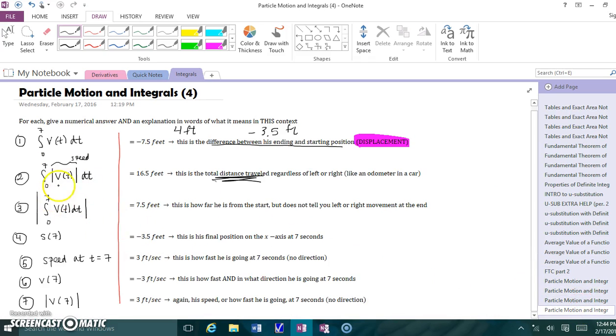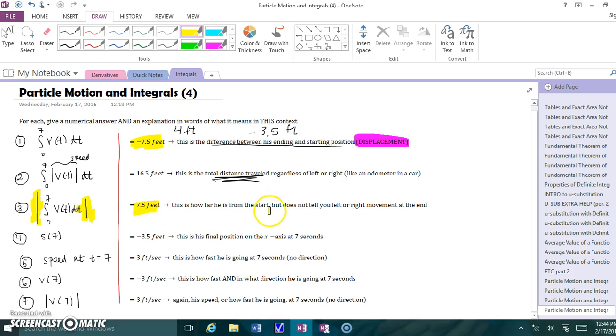Okay, moving on. This one we haven't really talked about yet, and we're going to focus more on it this week in class. So it's very important that in this video and the next video you understand what it is. I'm doing the absolute value after. So first I do the integral of velocity, which gives me displacement. Then I do the absolute value. So this is the absolute value of displacement. Notice this number and this number are almost the same. It's just that this is positive because it's absolute value.